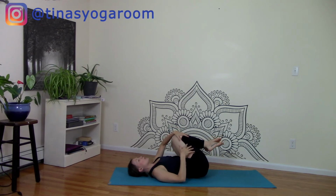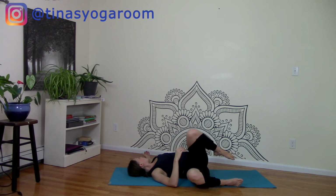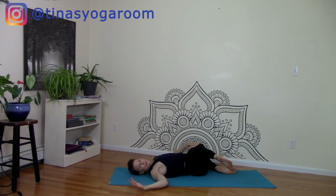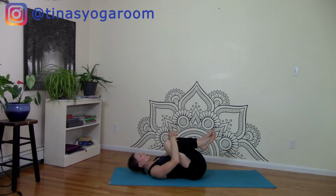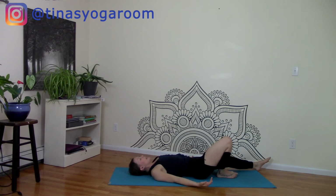And then wrap those arms around the knees once more. Let the knees quickly drop over towards the right. Gaze towards the left. And then we'll swap. Now the knees left and gaze right. And then back at center, you can give one last wrap in, curl the nose up to the knees, and then let it go. Let it go with a nice sigh out.